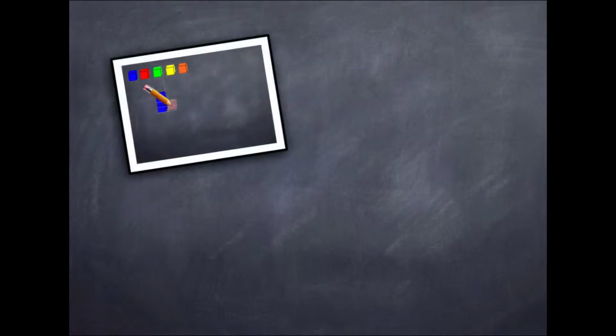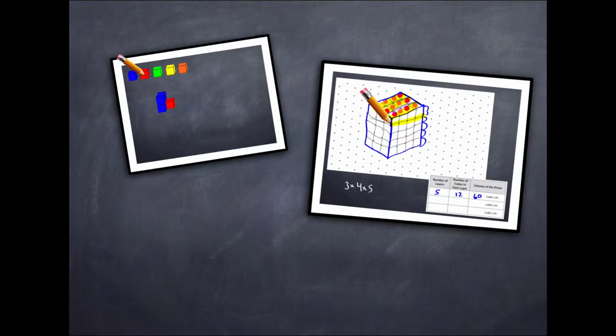So today we're going to be connecting a few ideas, right? We've been working with volume a little bit. We've been building shapes and decomposing shapes and looking at the layers of these rectangular prisms, and being able to break things down and really see what the volume of these rectangular prisms is by taking them apart and counting the cubes, the cubic centimeters and stuff like that, which has been great.